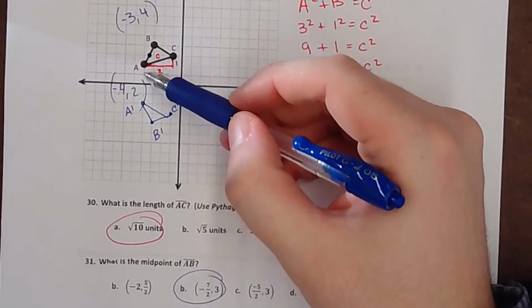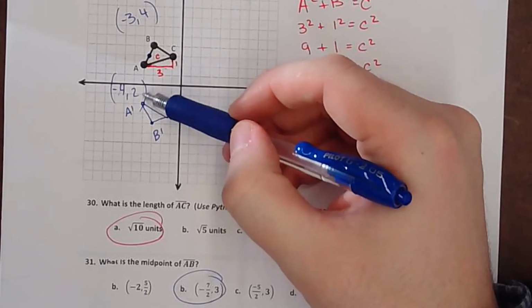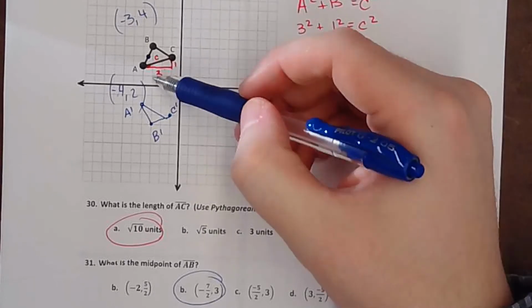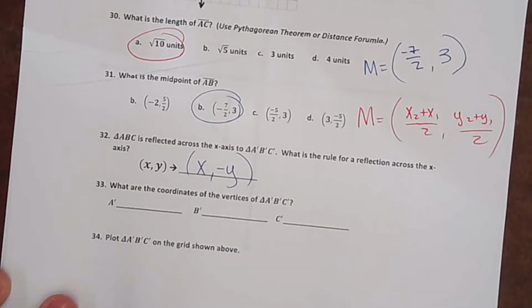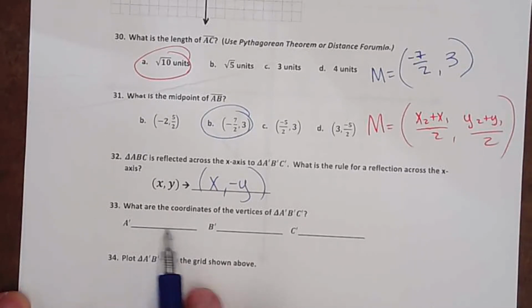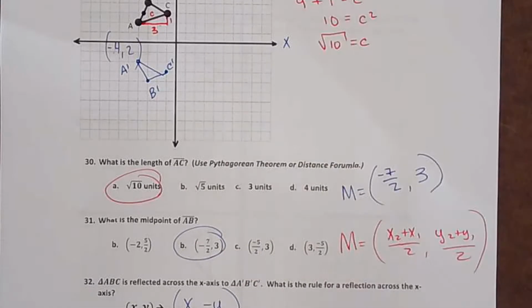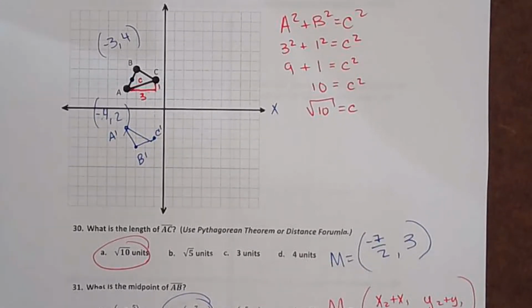Our y value here is 2, right? It's up 2. And what happens down here? Now it's down 2. It was up 3, and now it's down 3. It was up 4, and now it's down 4. So the y value got negative, right? That's what happened. So what are the new coordinates? Well, you can write those out, I think. You can figure that out. Just take these and make their y value negative and plot it. Well, we already did. So there's that.